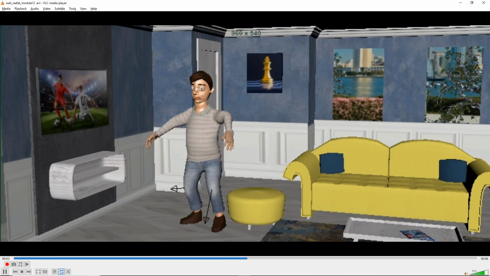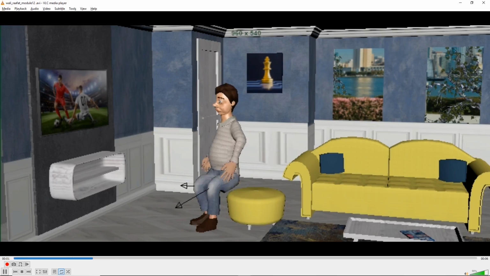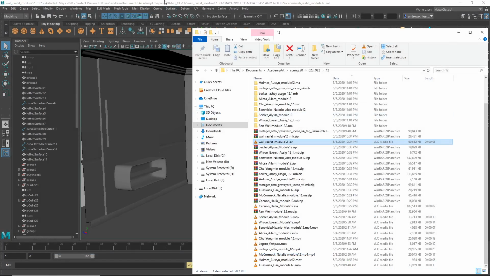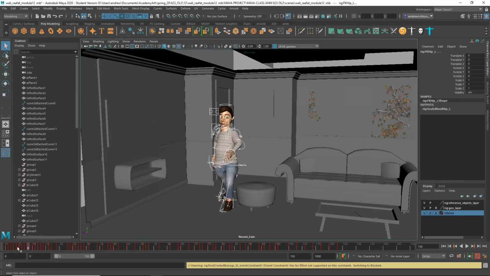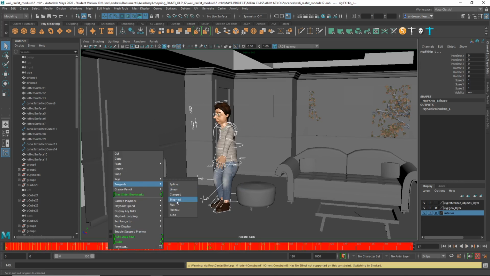Okay, yeah, we're still in step mode and he's kind of jerking around all crazy right now and moving too fast. So let's take a look at that in the Maya file. First of all, let's click on the character, select all. Oh god, there's a lot of keyframes in there. Let's change the tangent to auto.